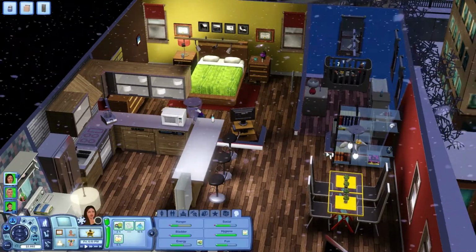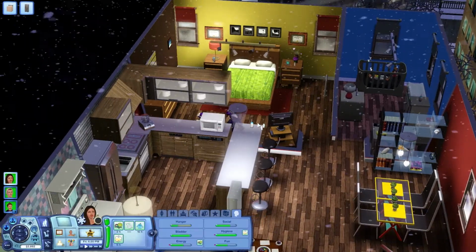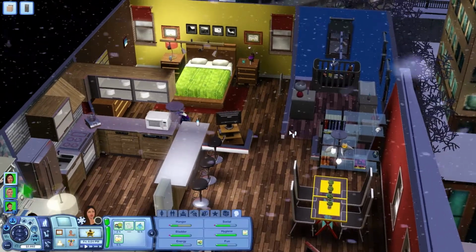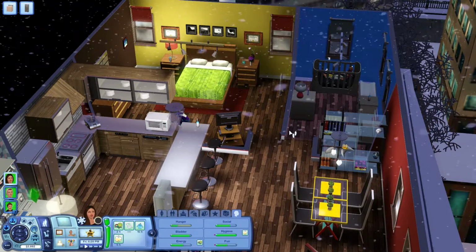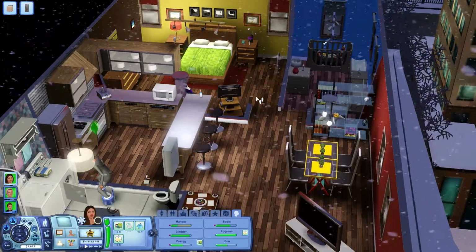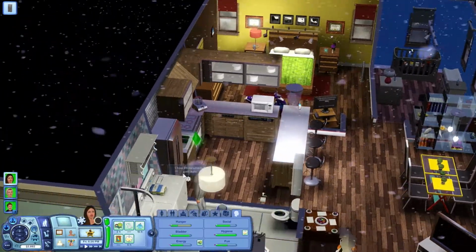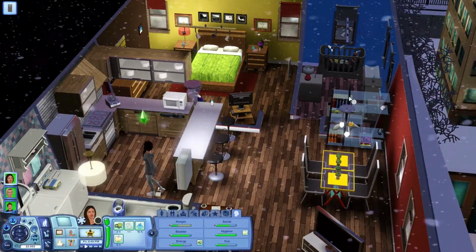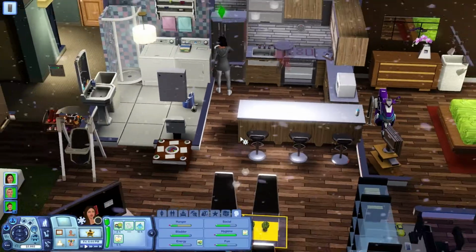It'd be awesome for him to grow up and still be living at home, going to school. When he graduates school, he can find his own place. That'd be cool, because since university is in a whole different world, when my teenagers grow up, I just kick them out. I put them in a house somewhere. I never really continue on with them, but I really think I want to continue on with him or whatever other children they have. I like having, I guess, my founder be a guy. I guess it just fits me better.